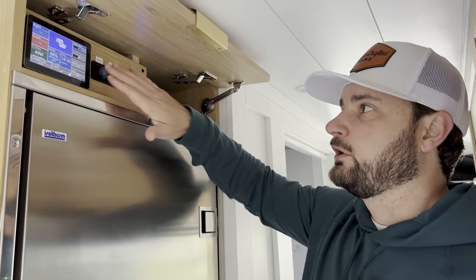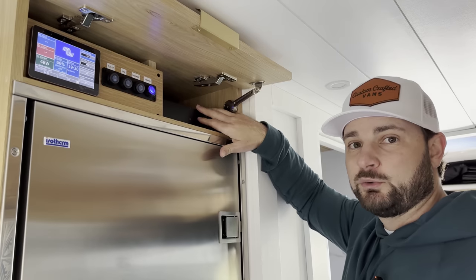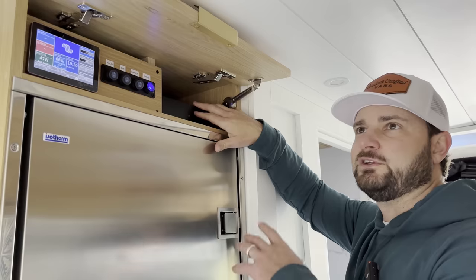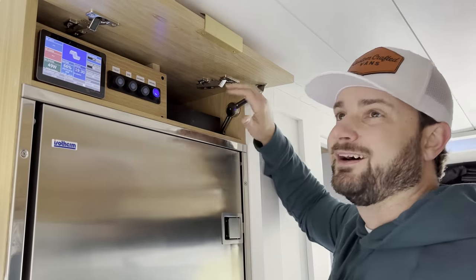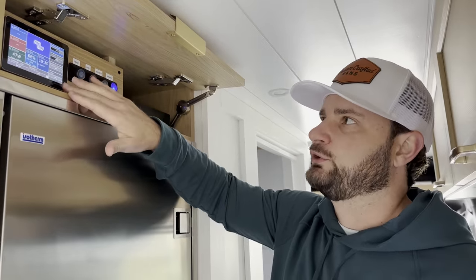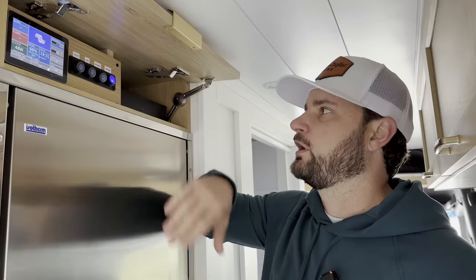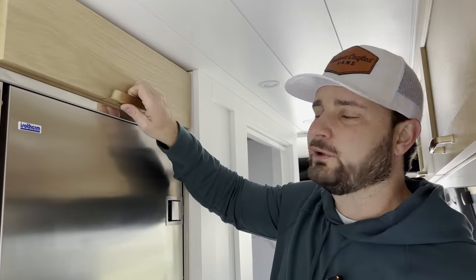In a 170 with everything we were adding, we needed every inch to count. At the top of the fridge-freezer stack, we have a little compartment where the brains live — there's a Victron GX and a Victron touchscreen. There are also switches for their gray water tank ball valves to drain them, and a switch to power the awning. There's a Sonos amp and receiver, which is Bluetooth you can use to connect to the speaker system — it sounds really great. The Victron touchscreen control unit gives them tank sensor readings for their freshwater and gray water tanks, control for the inverter, and lots of other cool functionality, all tucked into a really small section of the upper cabinet.